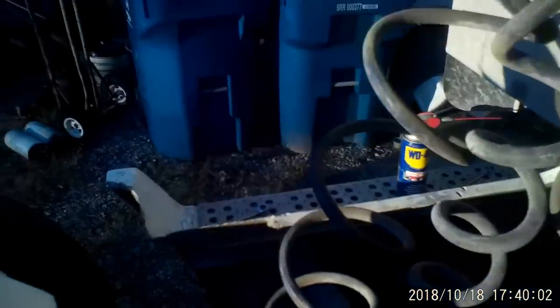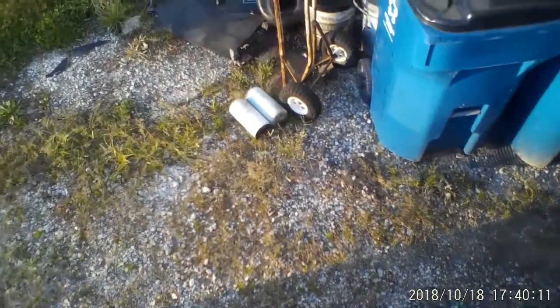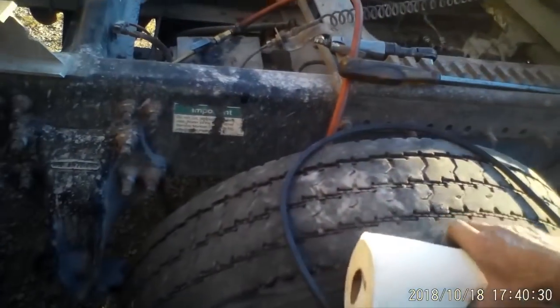Okay, now I gotta take that canister down there and clean the oil out of that. I can't use brake cleaner inside of it because it'll wipe the paint off of it. So I'll just wipe it out. I might use a little diesel or WD-40 or something. Now I am ready to take this nut back off of here.